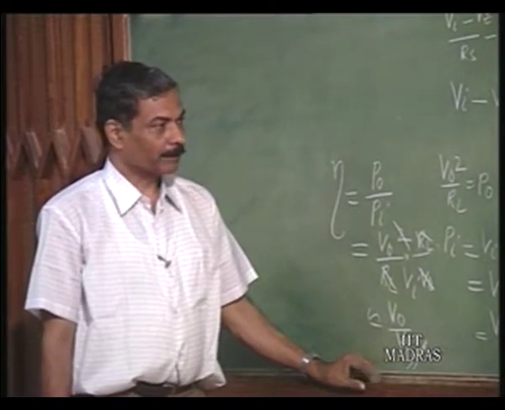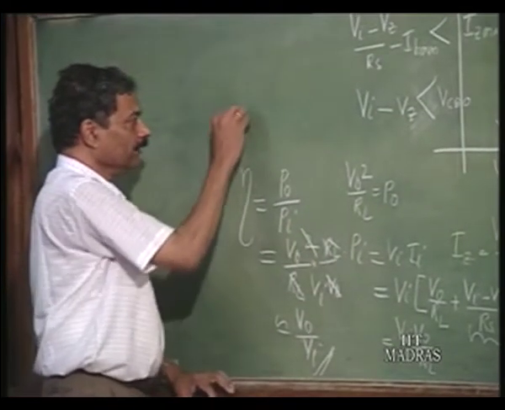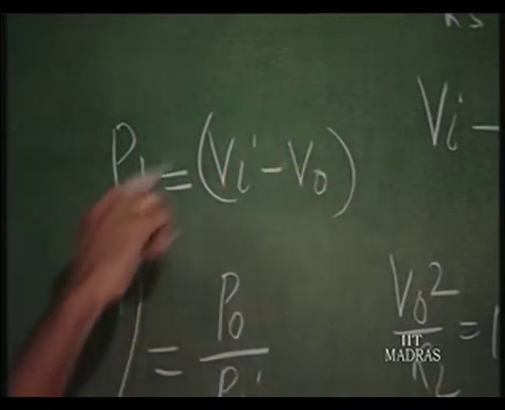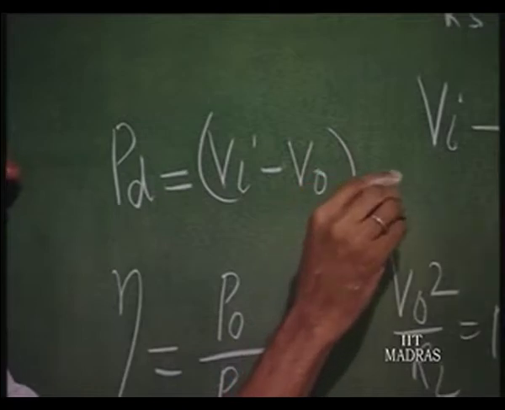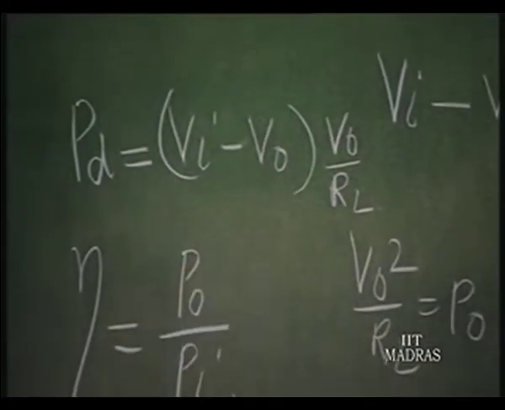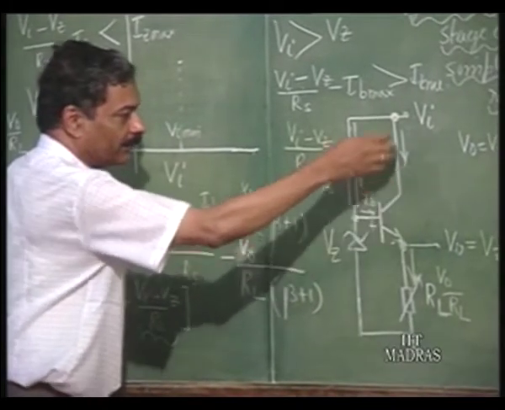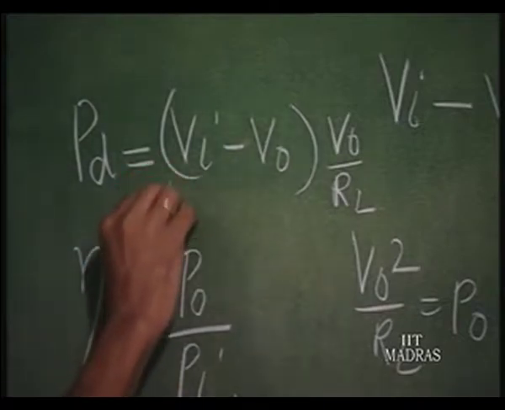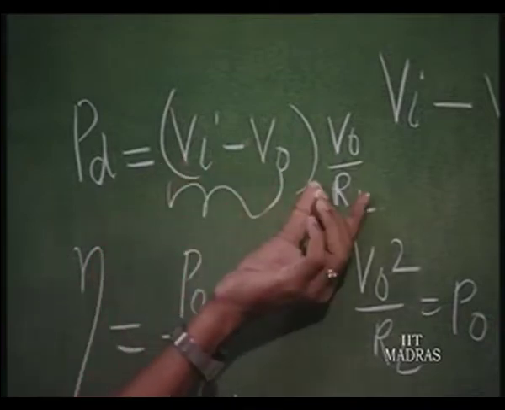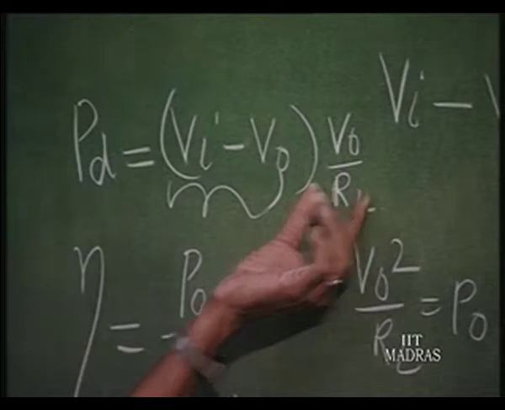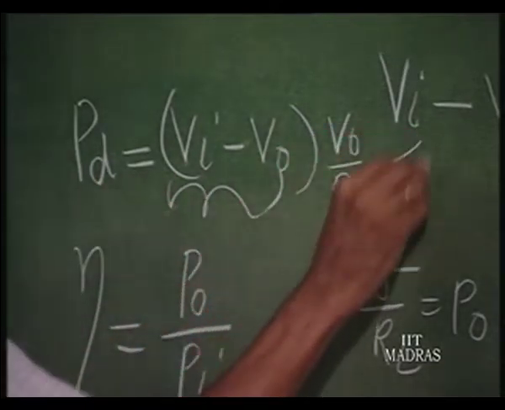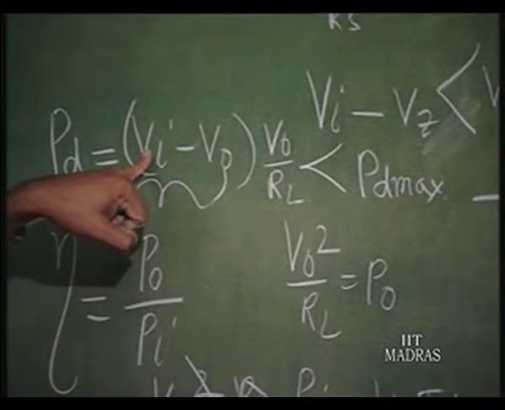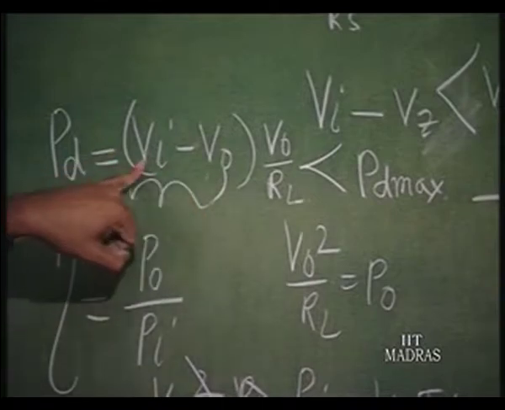This is one factor to be borne in mind, and the power dissipated in the transistor is nothing but V C of the transistor, which is V I minus V naught, into essentially V naught by R L. If you neglect the alpha, if you assume it to be 1, this current is same as this current. So, V naught by R L is the current, V I minus V naught is the differential voltage. So, this differential voltage is important. When this is maximum and this is also maximum, power dissipated is the highest in the transistor. So, that should be less than P D max of the transistor. So, this will also give you another value for V I max, if V naught is fixed.